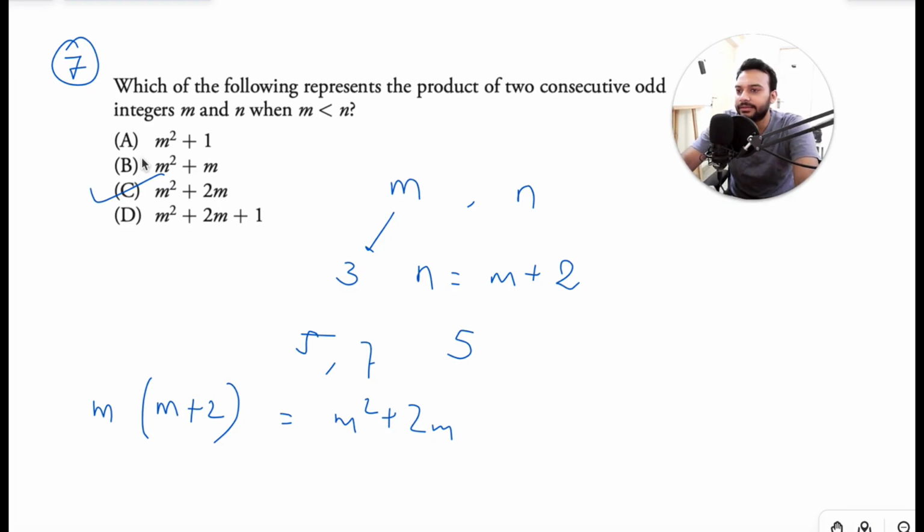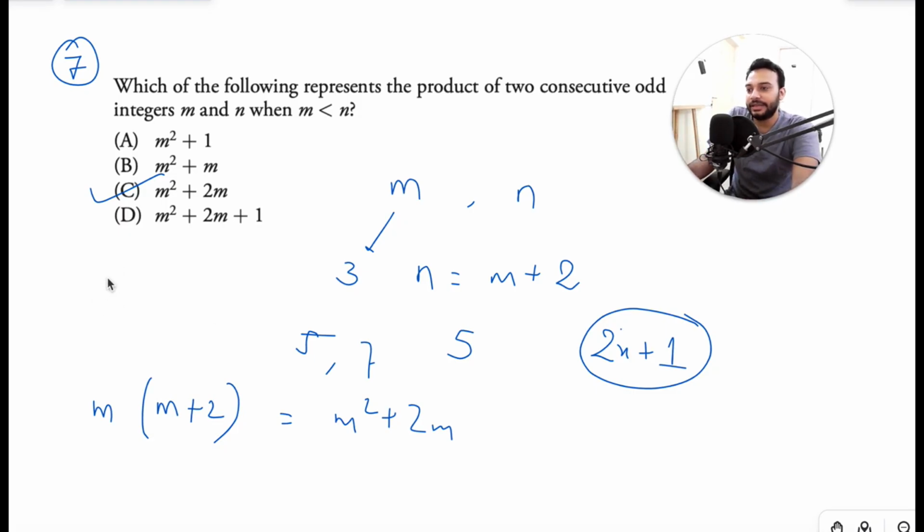Before going ahead, just a simple piece of information. Whenever you are asked to assume a variable as an odd integer, how do you assume that? You'll take the value not directly as x, but as 2x plus 1. So when x is 0, it's 1. When x is 1, it's 3. When x is 2, it's 5. Like that, we take odd integers. And if you were to assume a variable to be an even integer, take it directly as 2x or 2y.